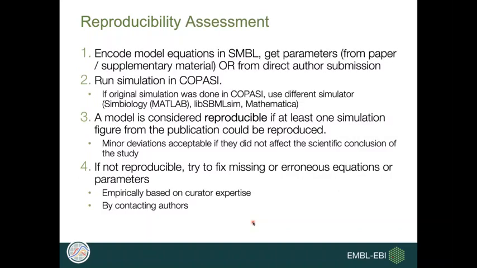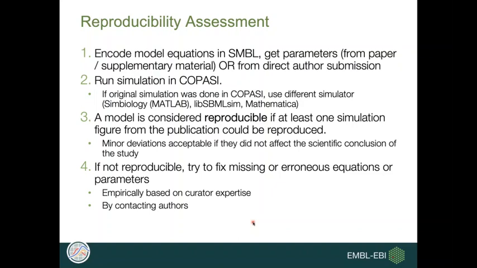So we went on and tried to assess reproducibility. What we do is encode model equations. Let's say we take a publication, we find a model, and we encode the model equations in SBML, Systems Biology Markup Language, and get the parameters from the paper or from the author submission. We run the model simulation in COPASI. If the original simulation was done in COPASI, we use different software such as the SimBiology toolbox of MATLAB, libSBMLsim, or Mathematica. So we make sure that the model is actually working.